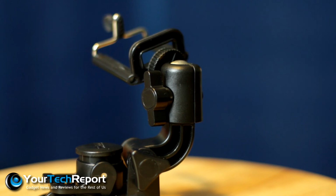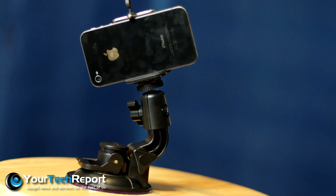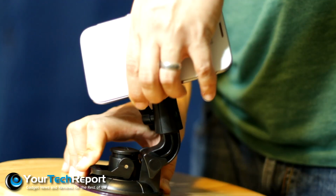And like I said in my review of the Dolly, that universal smartphone mount is very much appreciated, as it provides glass the ability to use just about any smartphone on the market, from the diminutive iPhone 4S all the way up to the hulking Lumia 920. Glass was able to lock them all in.